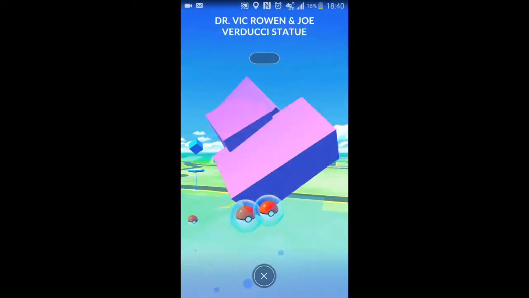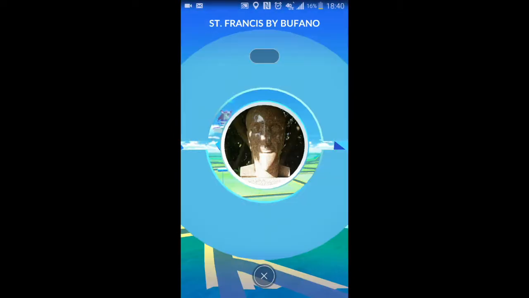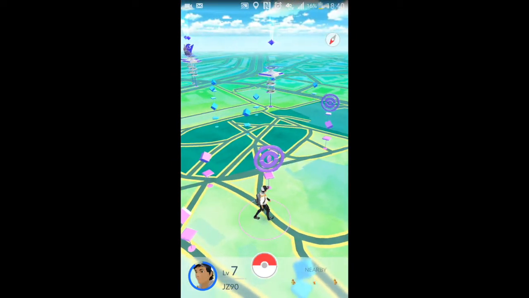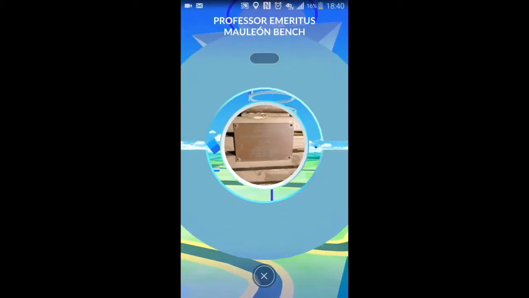I headed to the Dr. Vic Rowan and Joe Verducci statue for more prizes and noticed Buckeye, St. Francis by Buffalo, and the William Charleston dedication at other Pokespots nearby. Be sure to check them out if you make your way onto the campus.